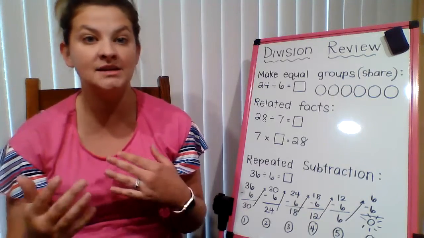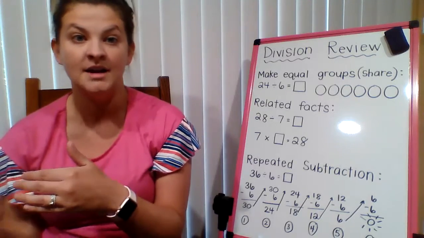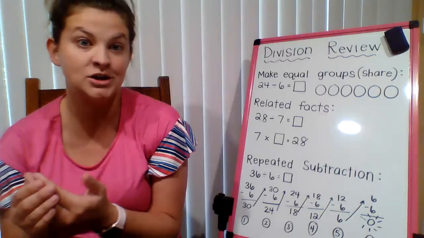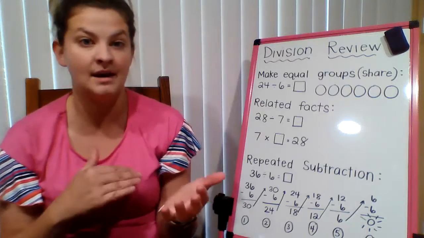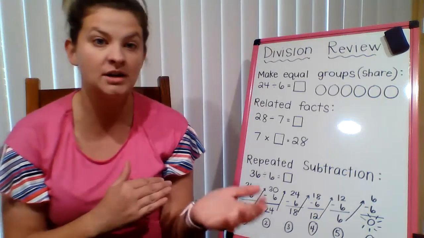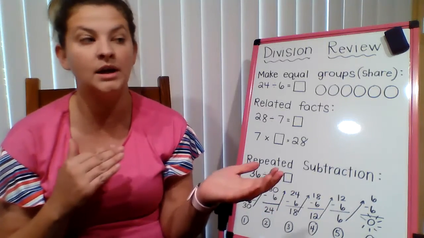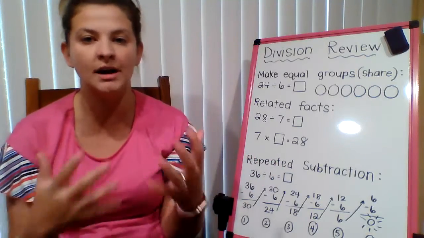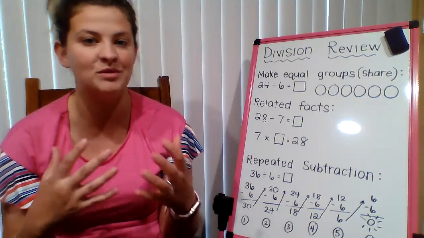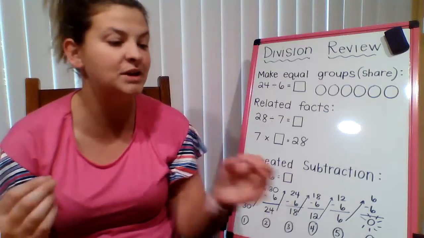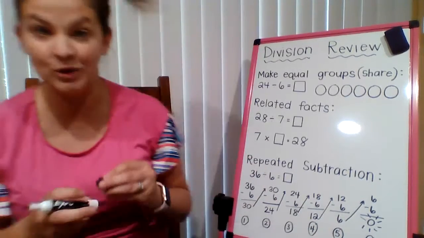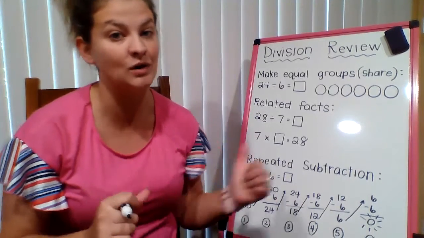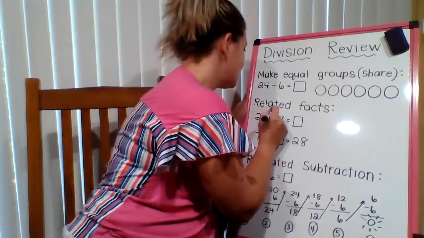So if we did things such as repeated addition to get an answer to a multiplication problem, we can use the opposite, or repeated subtraction, to find division. Or if we know how many groups and we know how many we have total, we can do those sharing and making equal groups stuff. Or we could just simply use the fact that we know our multiplication facts so well to also get division, okay? So we're going to review that today.